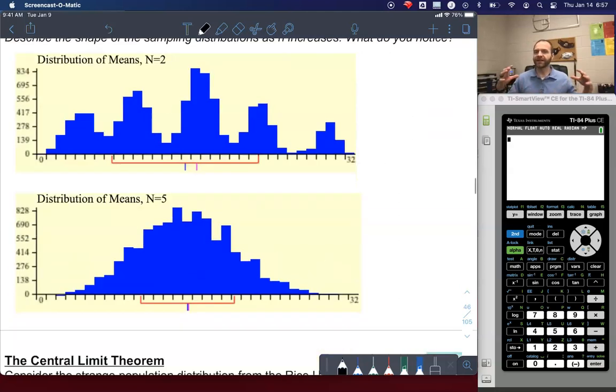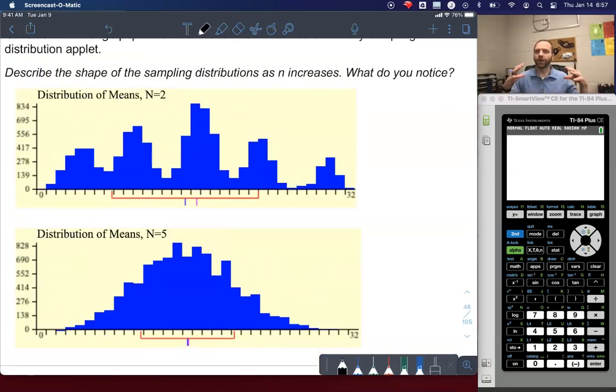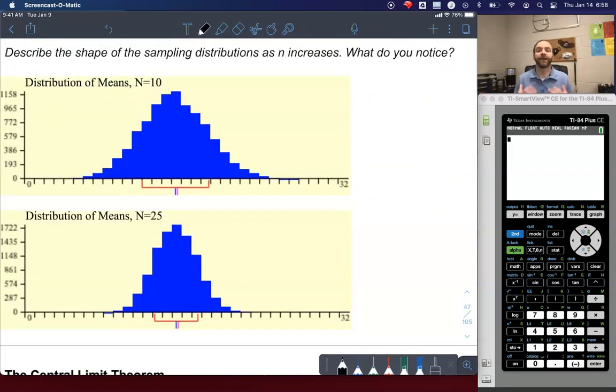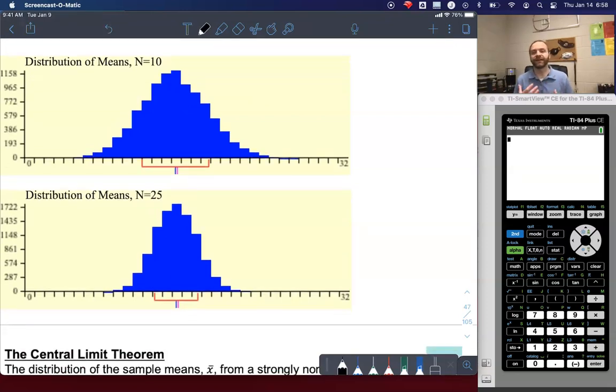But I went to 5 for the next one, and notice you start to see the information gather more and more around the center part of it. So it's not perfect at 5, and we never would accept 5, but you start to see the shape begin to change. And then we go to 10, and then we go to 25, and notice it starts to look better and better. By the time we get to 25, and if we got to 30, things start to become approximately normal, which is that bottom one shown here at n equals 25. And that's what's really interesting. So your sample size needs to be large enough. And that's what these pictures on your notes are trying to show you.